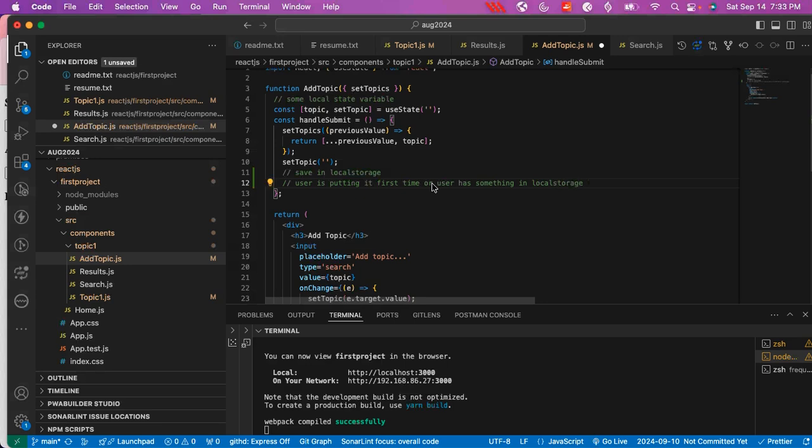So you have to consider these two cases and give me some one-line or two-line code, whatever you think I should put here, so that it takes care of these two use cases. It may be the first time, or it may be multiple times. I want something here so that it takes care of this case also: if it is the first time, or the user already has something in local storage and is adding more to it.